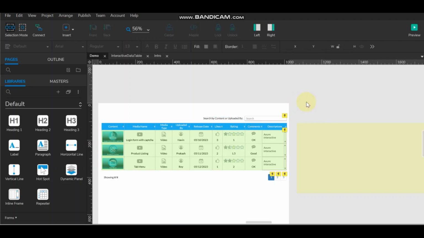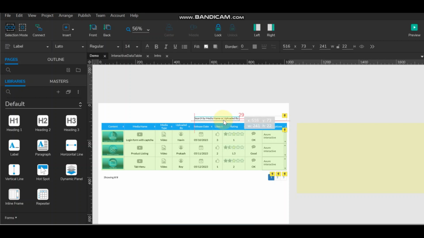So the search criteria will work as search by content or uploaded by. So content, here we have the media name. So we can say this, search by media name or uploaded by.